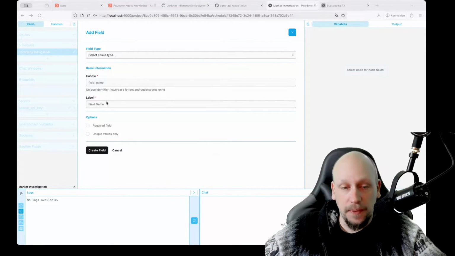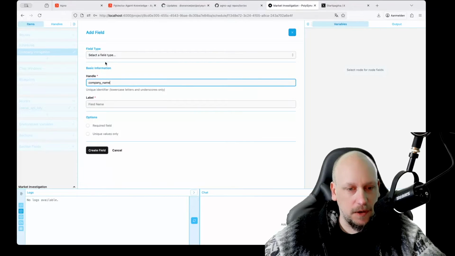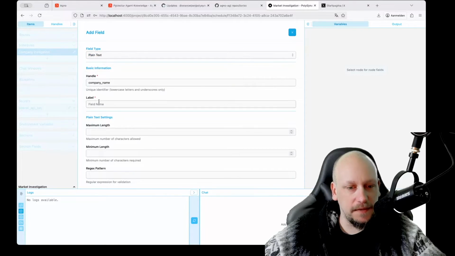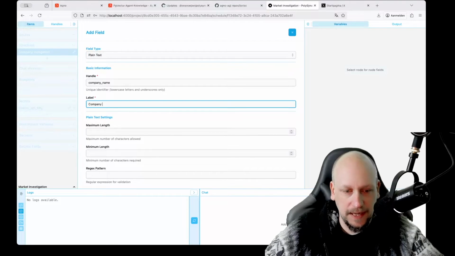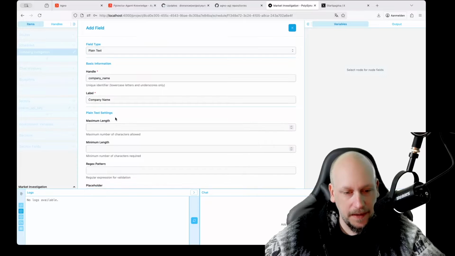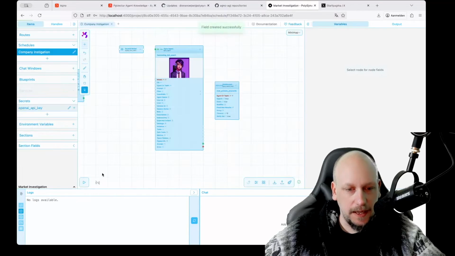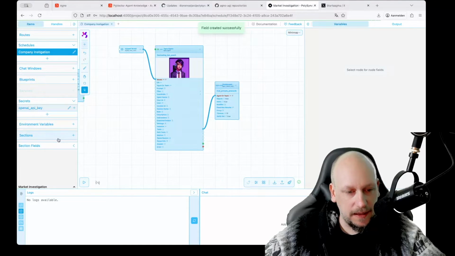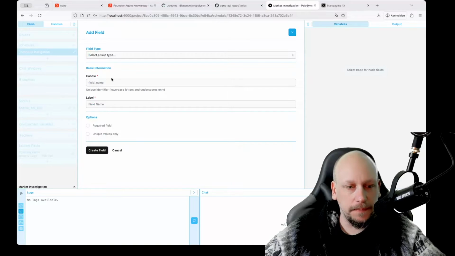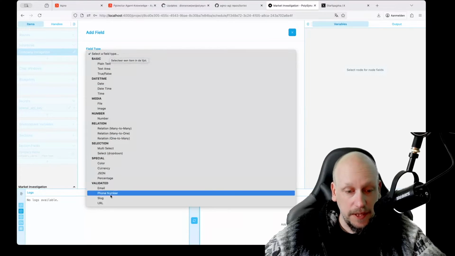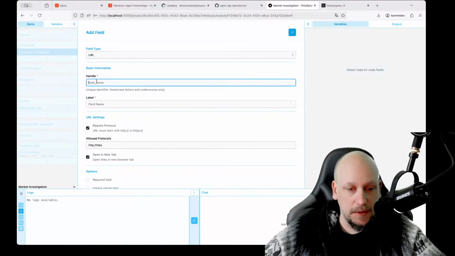We're going to need a company name. So first I'm going to say, hey, company name as a plain text field, and then make sure that it's also reflected here. So company name. This is all fine, we don't have to go this far, but just say, hey, create fields, and then go for website. Let's make the website field as well. The website could be a URL field, by the way, which is much better. So website.